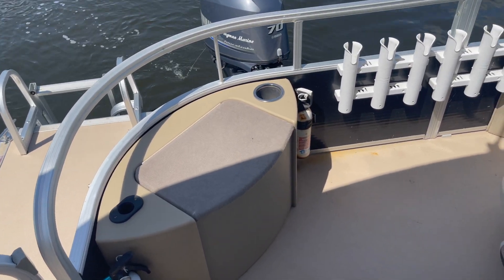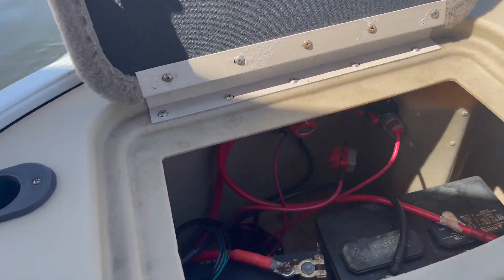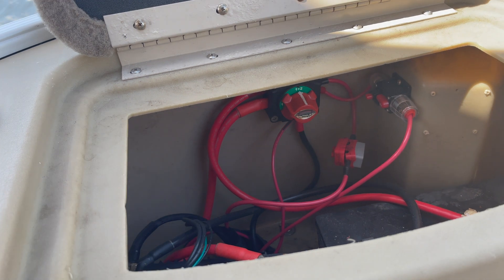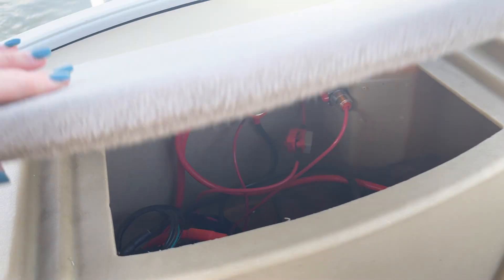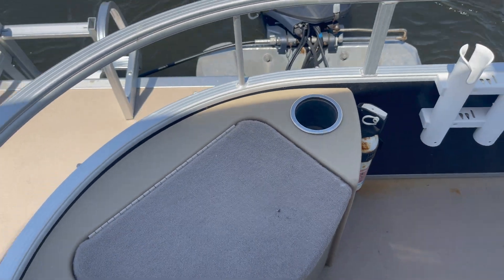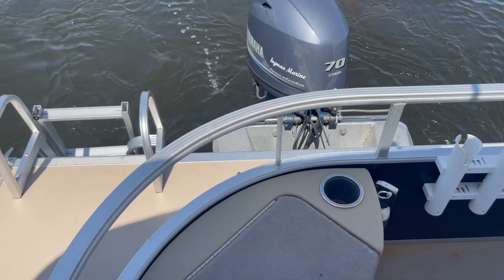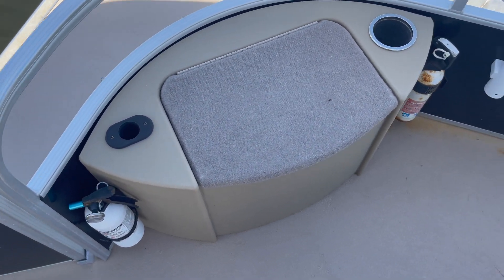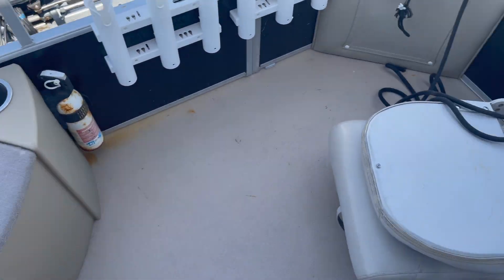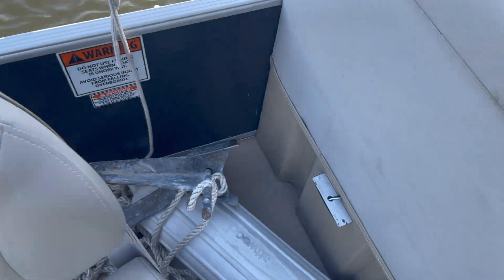Going to the aft of the ship we have your battery box. The battery box is very important — we have two batteries. You can see right now we're running on one and two. We want to make sure you guys keep an eye on your batteries on a boat because it is the one thing that's going to fail quite easily if you do not watch how you are expending your energy output. We also have two fire extinguishers back here, as well as a rear seat, some more bumpers, and a rear anchor.